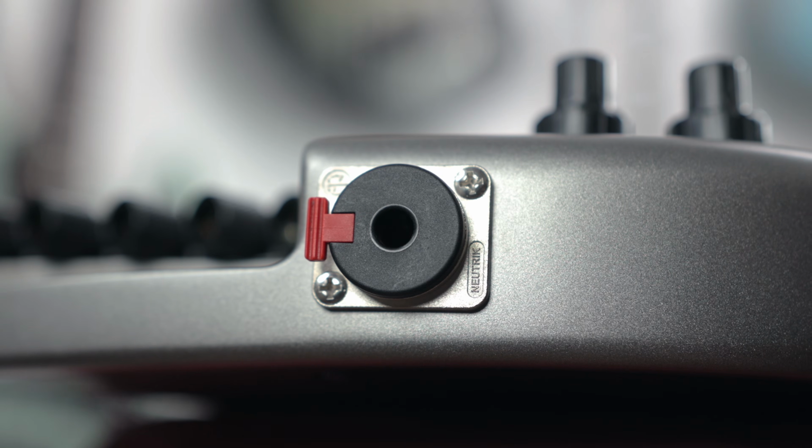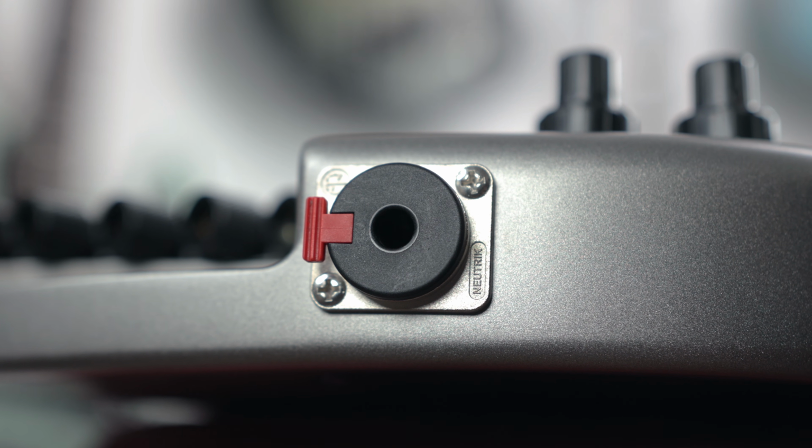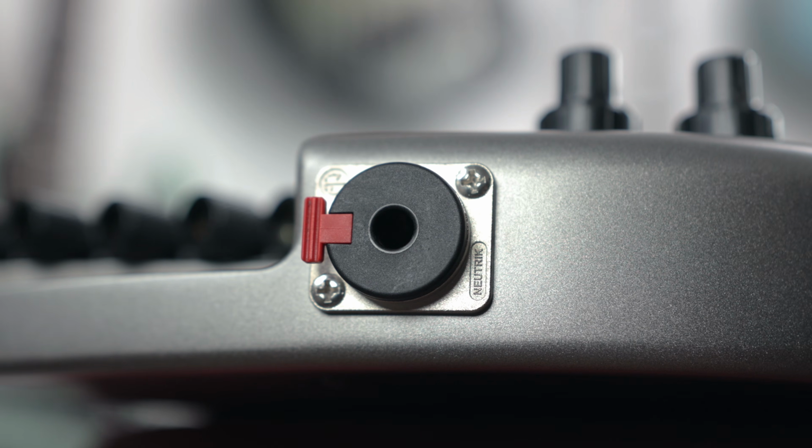the tones. And one small feature about the EHB basses that I really love is the Neutrik locking jack. This is such a great feature to have on a bass, and it's so rare to see it on one too, which is very surprising. You would think more manufacturers would start adding this to their basses.